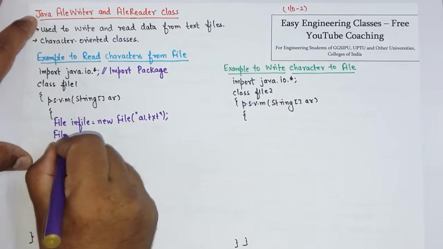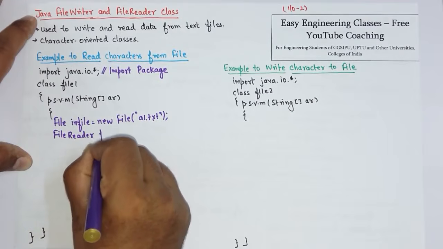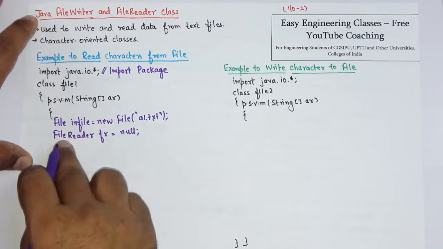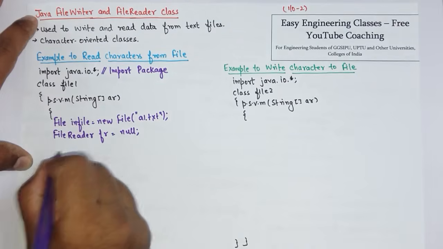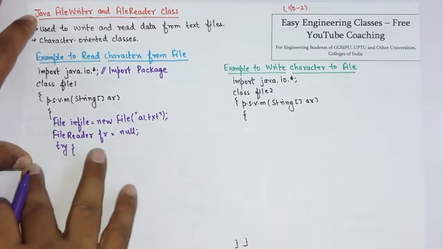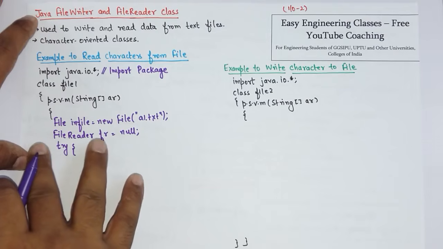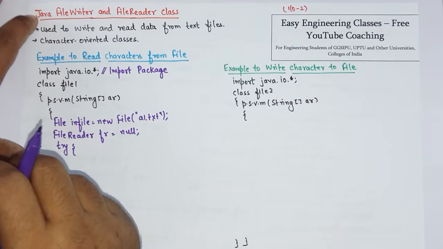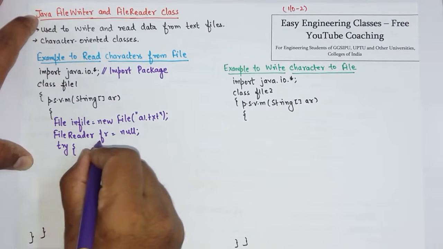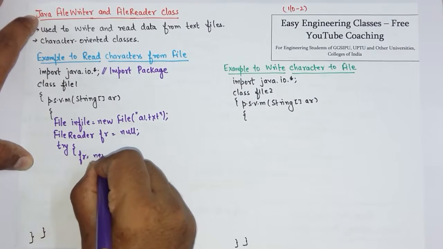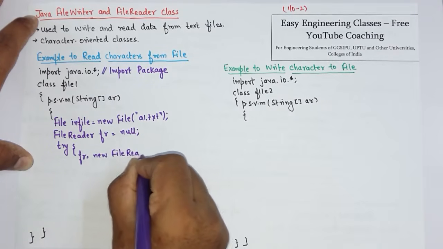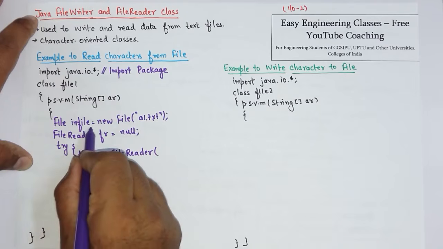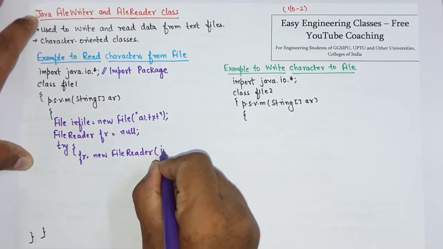Then create an object of FileReader class, which is actually used to read the content of this file. So I have created an object of FileReader class and currently initialize it to null. Now use a try catch block, because all the methods of file input output stream are declared such that they have to be handled with exception handling, because in their declaration the throws clause is used. Now initialize this object. fr is equals to new FileReader. And as the parameter of this constructor you have to pass the object of this file. So pass in file.